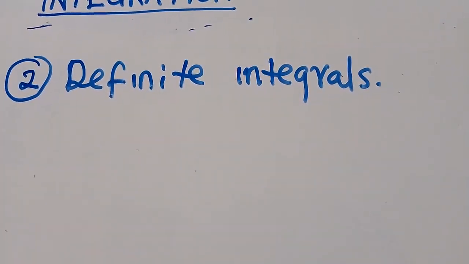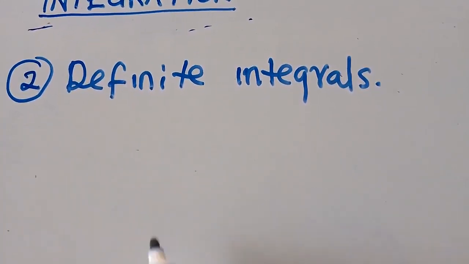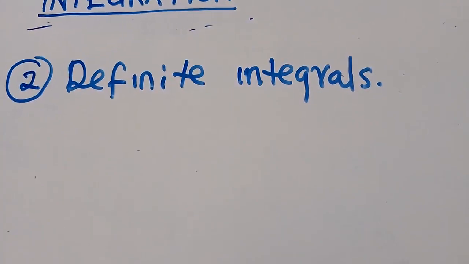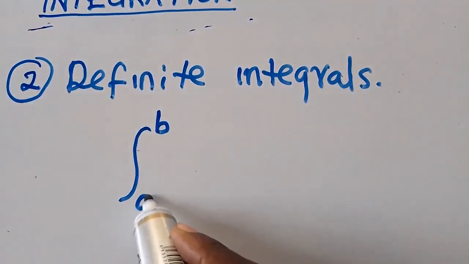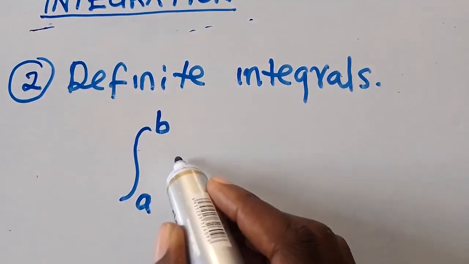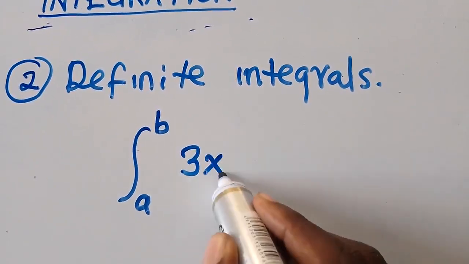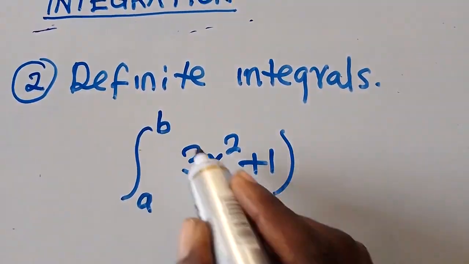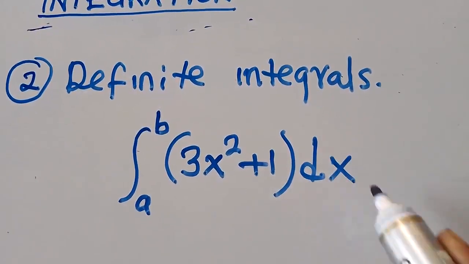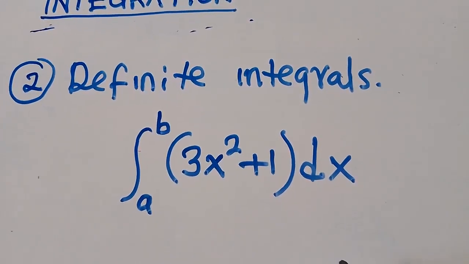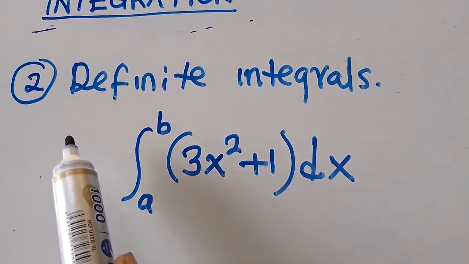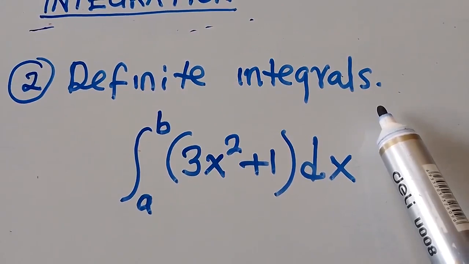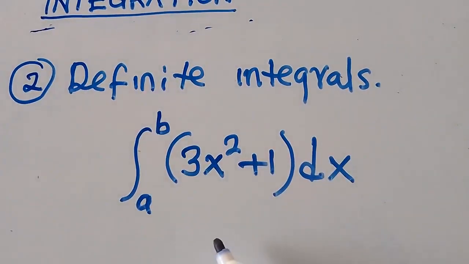So a definite integral is an integral performed between the limits. So these have got what? Limits. And they come in a form like this, where they are going to put A and B like this. Then they are going to put something like 3x squared plus 1 in brackets. Then they will say dx. Have you seen? So anything that will come in this format, just know that they are talking about definite integrals.